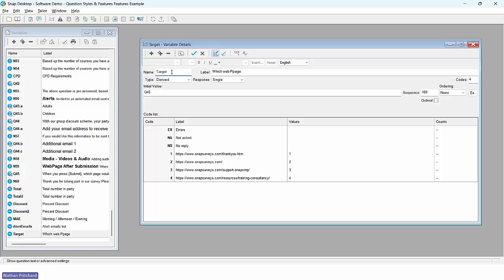This target variable is pointing off to question number 45. If they choose option number 1, it's going to send them off to the standard thank you page. If they choose option number 2, it will send them off to the Snap Surveys website, and so on. You could send them off to up to 2,000 different locations if you really wanted to. And the name of this derived variable is target.